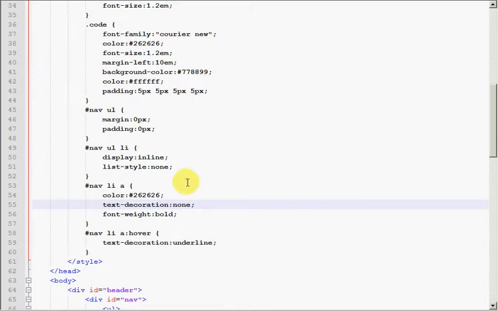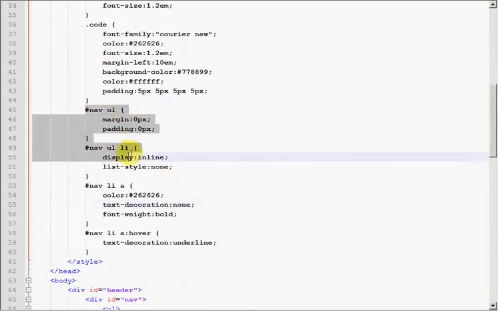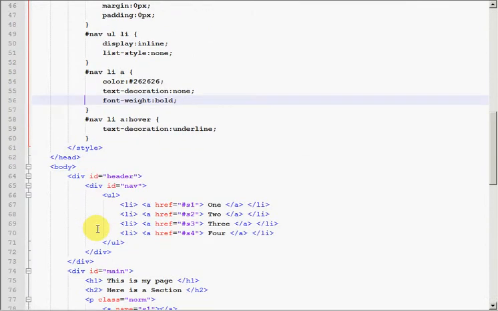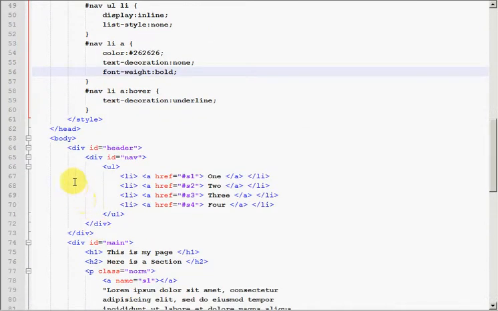So just a few additional things to look at here on style sheets. I'm going to show you an ID, so I added ID. Now, one thing you might notice here, I've got pound nav here a bunch of times, but if you scroll down a little bit, so a few things I added here.